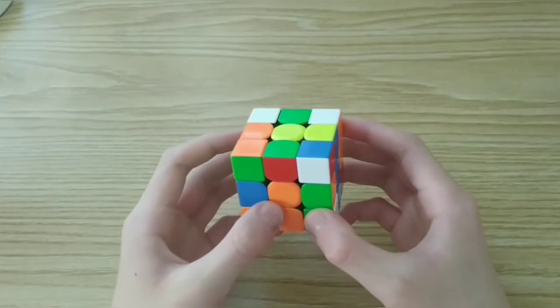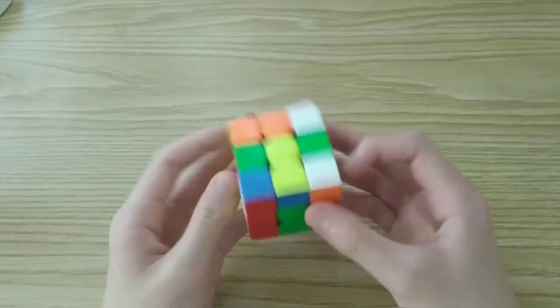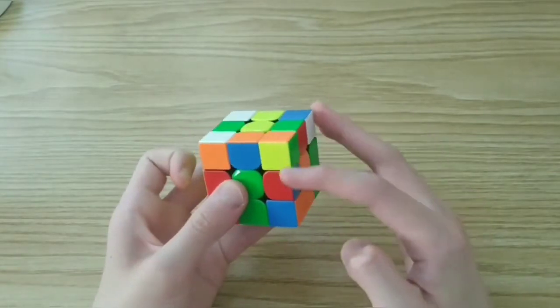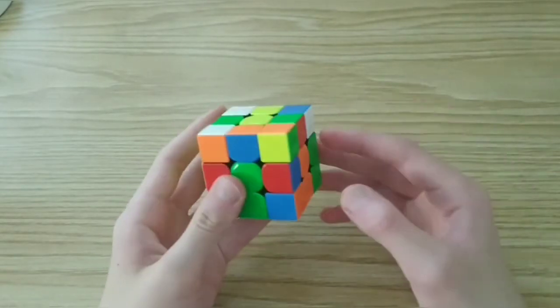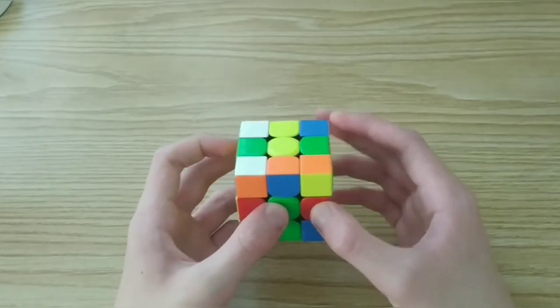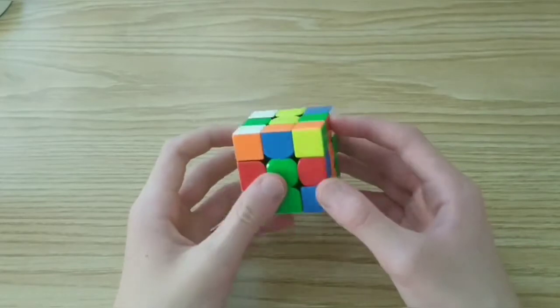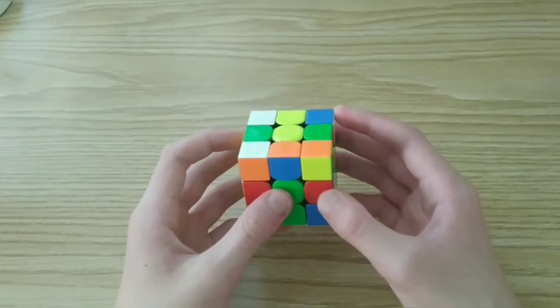After the cross, you rotated upward like this, and then back down, and then you did Y, U prime, Y, U prime, Y, U2, and then that's when you saw this pair. So at this point, I could already say that your cross to F2L transition definitely needs to improve, and also, you shouldn't waste random moves or rotations when you cannot find certain pieces, because that's only going to make it harder.